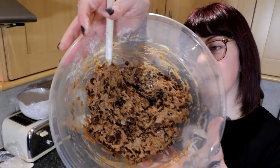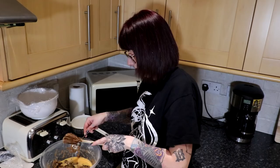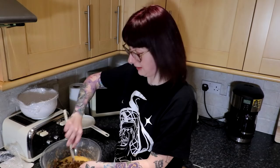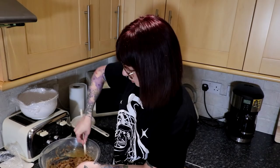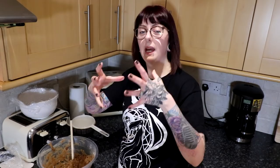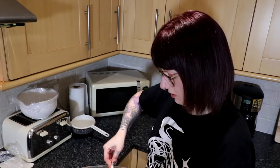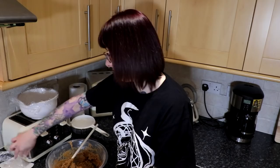I'm also hoping my impatience hasn't meant that I end up cooking the eggs - but it's not that hot so there's no way I've cooked them. Now that I've added the eggs it's glossy and looks like a cake mixture - more like a fruit cake mixture. Clootie dumpling before was almost like a dough, pretty much what it looked like before the eggs went in. But now with the eggs it does just look like a cake mix. But that's it - it now just says pour it into your cling film bowl and microwave for nine minutes on full power.